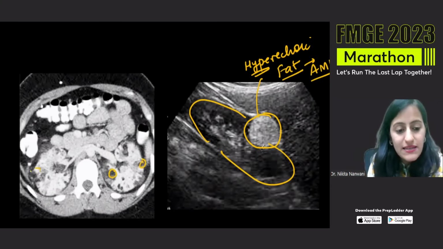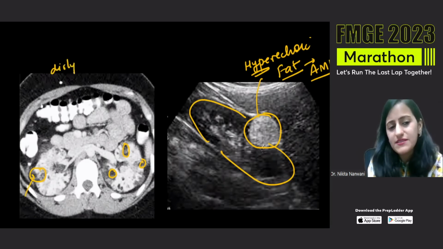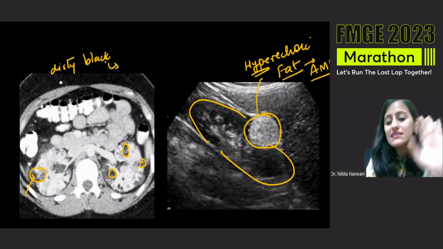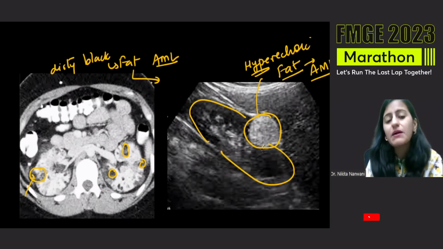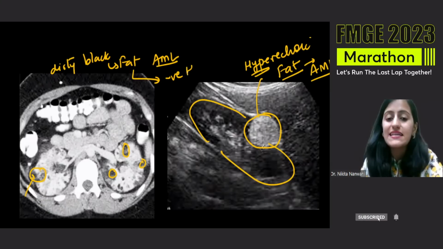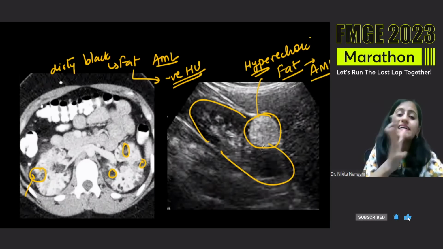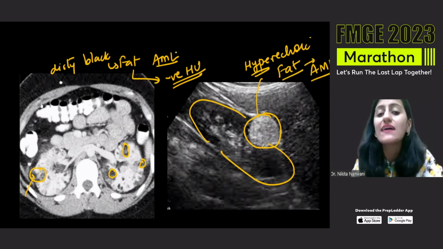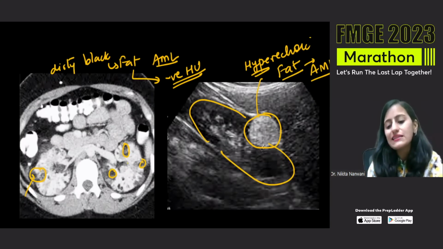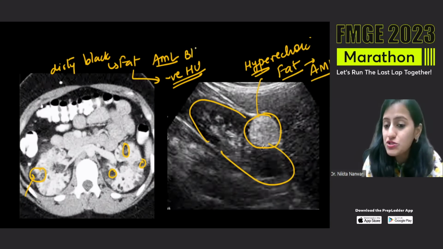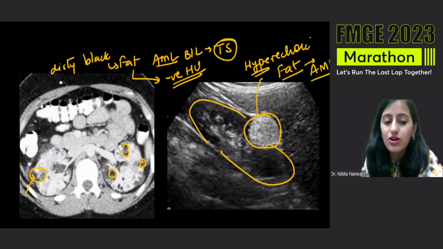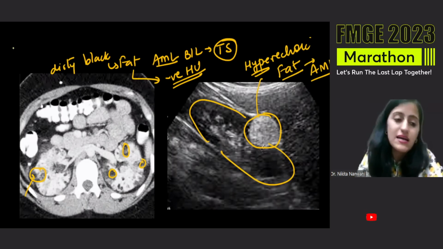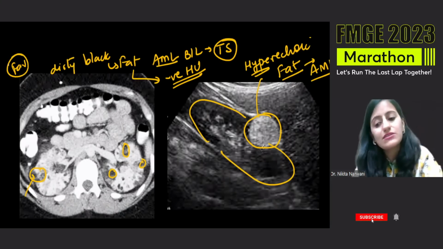The bilateral lesions here in the kidney which have those dark, dirty black appearance. It is not the jet black appearance. The dirty black appearance is of the fat. This is angiomyolipoma. Remember the point that fat has negative HU value. It is less dense than water. That is why it appears dark on CT. So the dark lesions in the kidney, especially if it is bilateral angiomyolipoma, think about tuberous sclerosis. Okay, think about tuberous sclerosis when you have bilateral AMLs. Again, this is a favorite and has been asked in the recent exams.